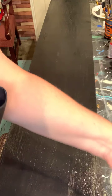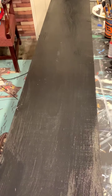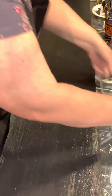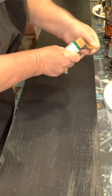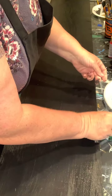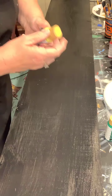All right, so we're going to put welcome on here, but before we do that, actually, we're going to put hello there. Okay, that's what we're going to use, the essential stencil. Oh, hello there. But let me go ahead and get all the paints ready. I will be doing the flamingos on here, because I like the flamingos and seems like everybody else likes them right now too. So that's what we're gonna do. And let me get a little bit of this bright right here. Yeah, a little chartreuse can't hurt anybody.